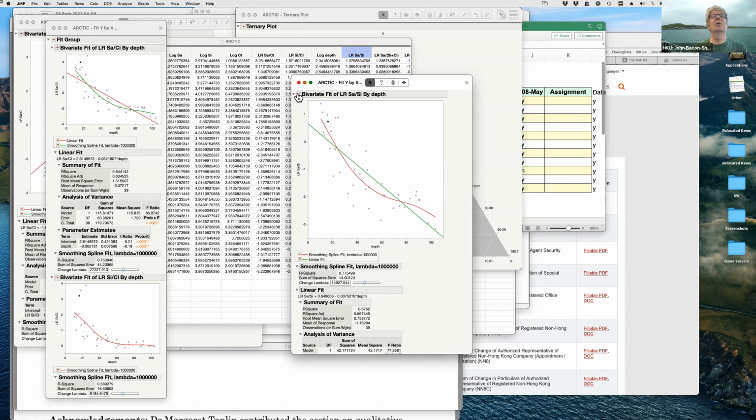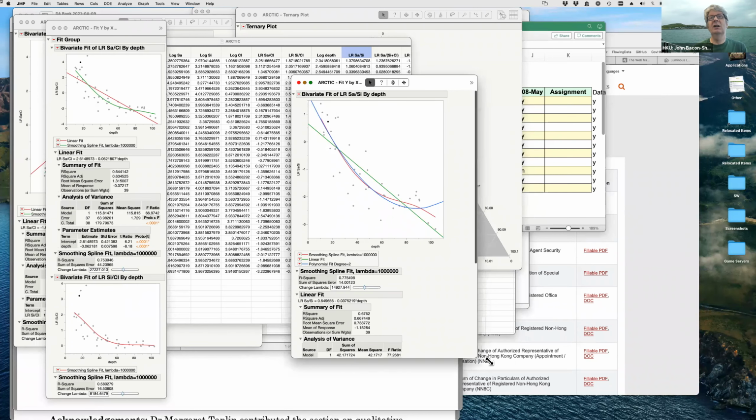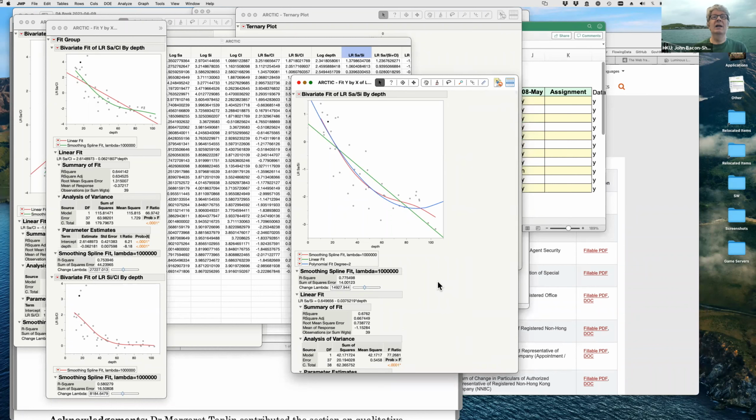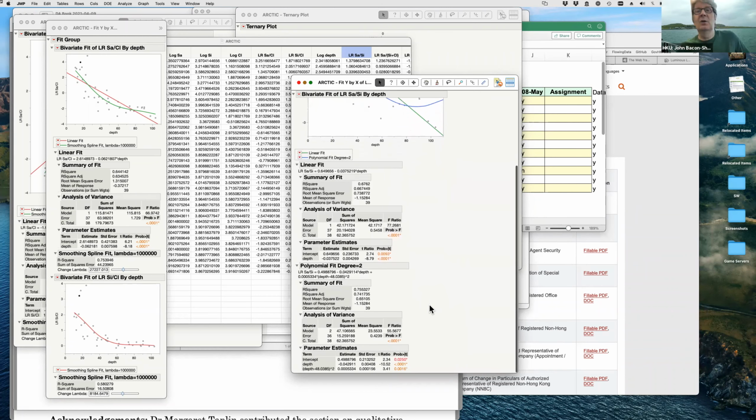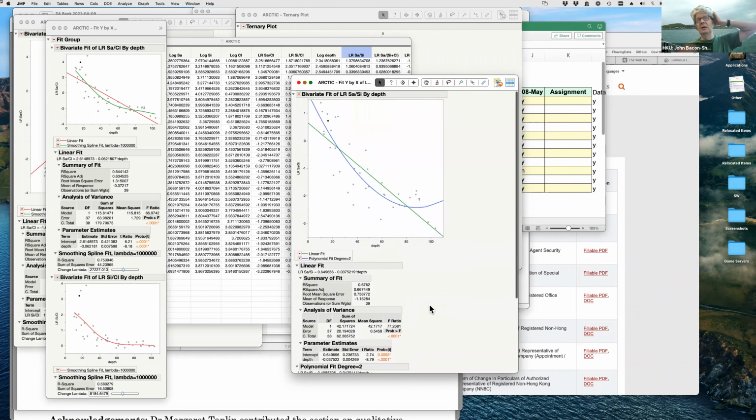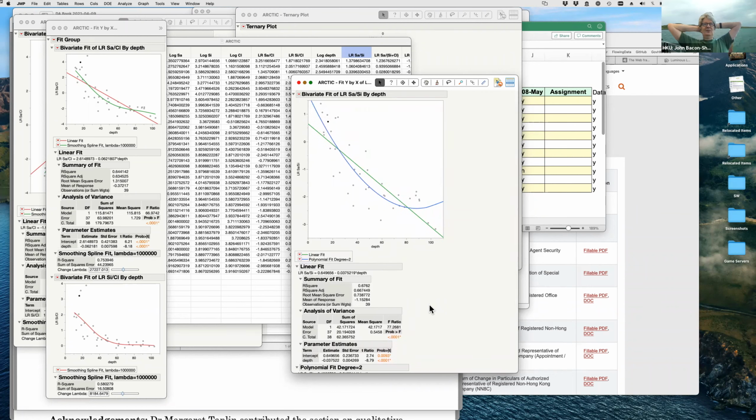We could try a quadratic model with depth. Let's see how well the quadratic fits. It's pretty good, right? So you can see it looks like it's essentially a quadratic relationship with depth. Let me remove my smoothing one. So you can see that the quadratic model fits pretty well. It's explaining about 3/4 of the variability in my quadratic model. So it seems to be suggesting that sand versus silica, the ratio drops down and reaches some sort of stable level at a depth of about 60 and above.